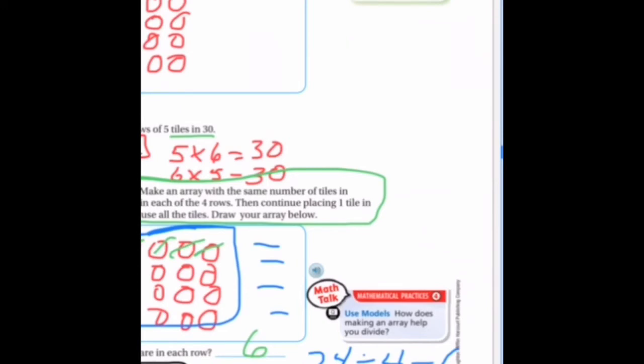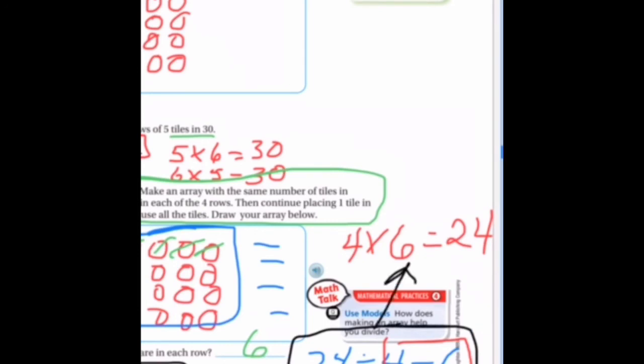Okay. Now we could check our work again, like I mentioned before. Take the 2 smaller numbers, multiply them together, 4 times 6, and that equals 24. And that's what we needed. We reused all 3 numbers from that division equation in the multiplication equation.